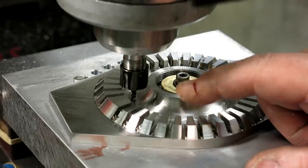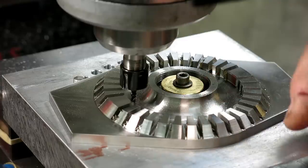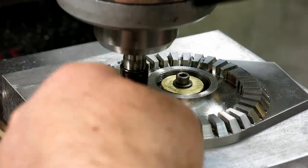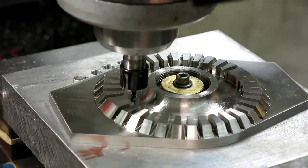And they perform better when you load them up a little bit. If you baby them, then they want to squeak a little bit. But if you crank up the feed a bit, they go to town. And the chips evacuate really nicely. And these burrs that are left here, basically you can knock them off with your finger or a brush, right? So quite impressive.